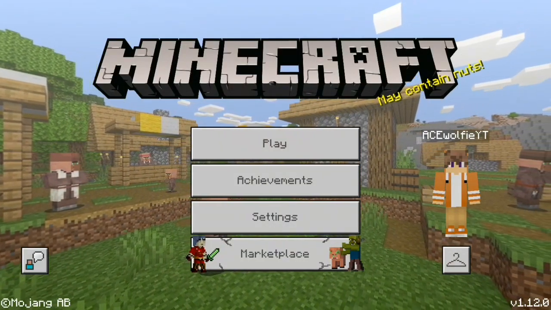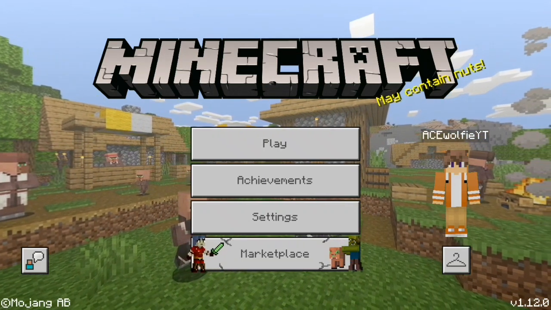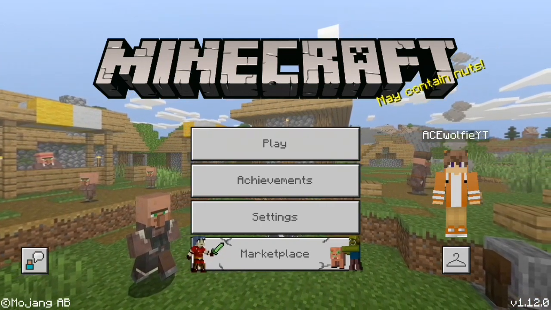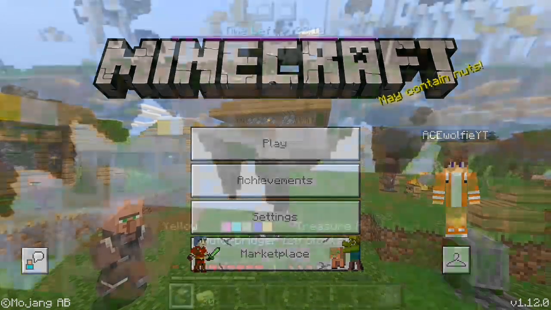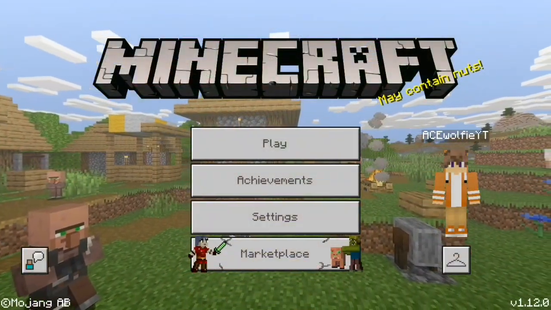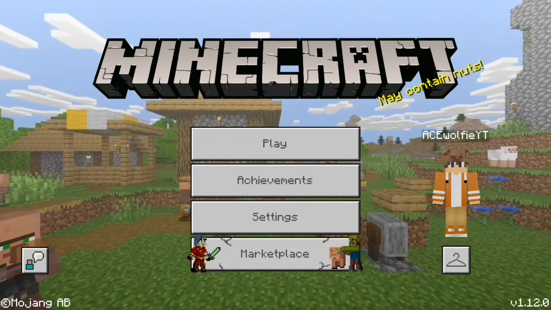My name is Ace Wolfie and welcome back to another Minecraft Pocket Edition video. And in this video I'll be showing you guys how to make an outer bridge. So if you guys are familiar with the Hive server and you played a lot of Treasure Wars there, you guys probably know this outer bridge that I was talking about. So today I'm gonna show you how to make it in your own world.